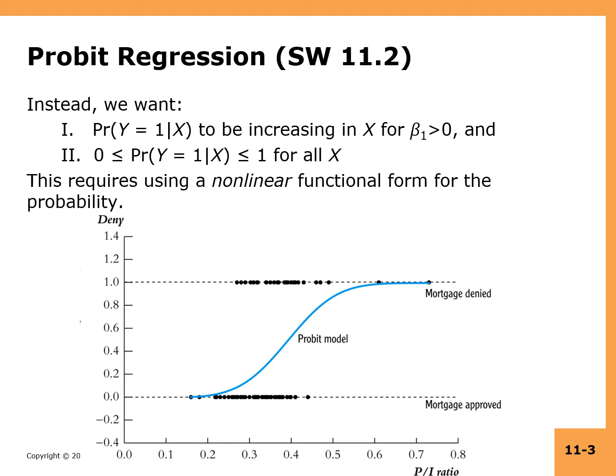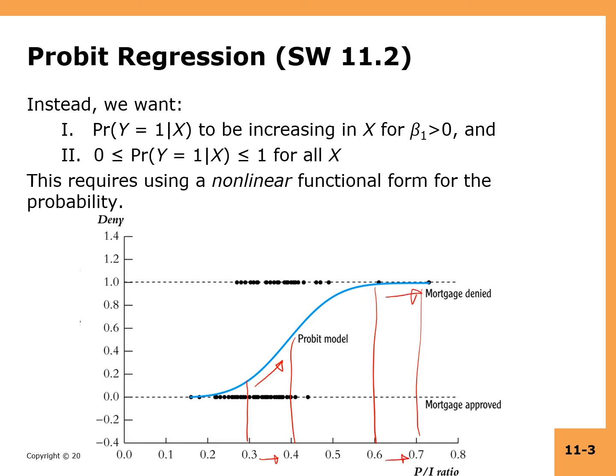The Probit model is a nonlinear model, and you can see from the graph that the line looks more like a letter S than a straight line. The Probit model improves upon the two disadvantages of the linear probability model. First of all, it models the predicted probability of being denied as nonlinear. For instance, the change in predicted probability of being denied when the PI ratio increases from 0.3 to 0.4 is much higher than the change when the PI ratio increases from 0.6 to 0.7.